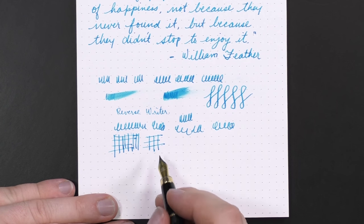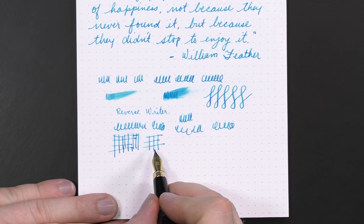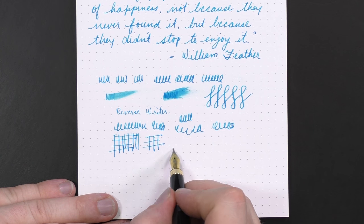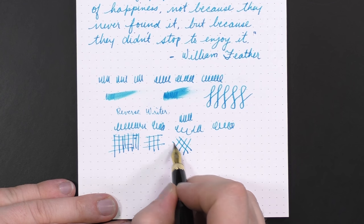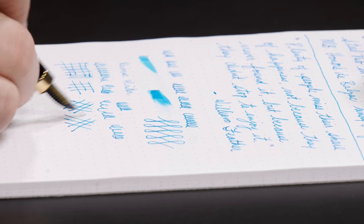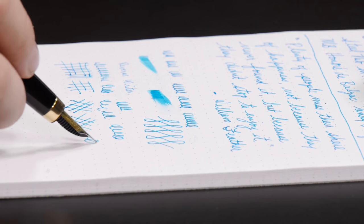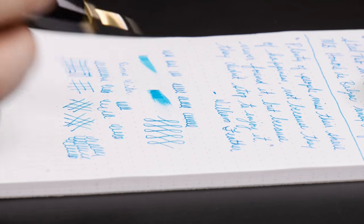But you can see it does have almost a stub-like quality to the nib, where the cross strokes are a little bit narrower than the downstrokes. But yeah, I think a trip over some micro mesh will take care of the issues I'm seeing without really any difficulty. And based on what I've seen from other people online, because I don't know much about this brand, I'm going to guess that I've got a little bit of a nib issue with this particular one.